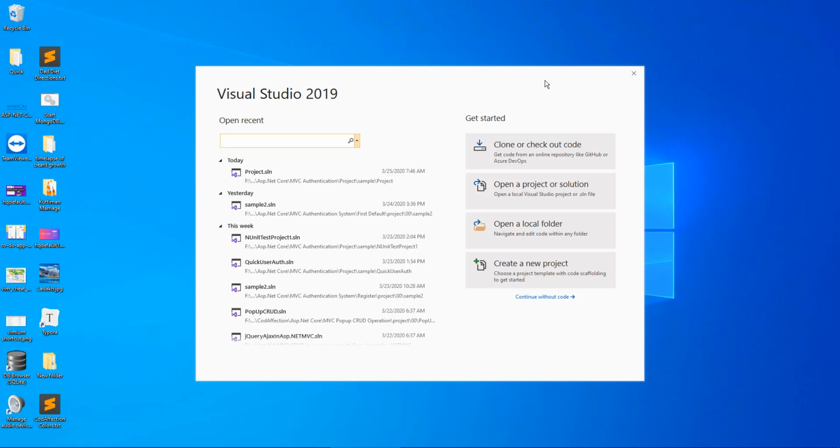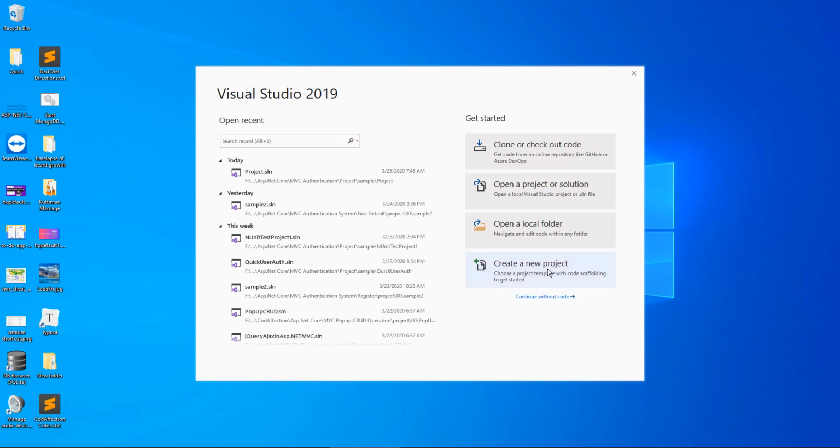Without further ado, let's get started with the topic. First of all, let me show you how easy it is to implement user authentication in an ASP.NET Core application with the help of Identity.UI. And then I will show you how to customize or override this API. So I'm going to create a .NET Core MVC application with Identity.UI.